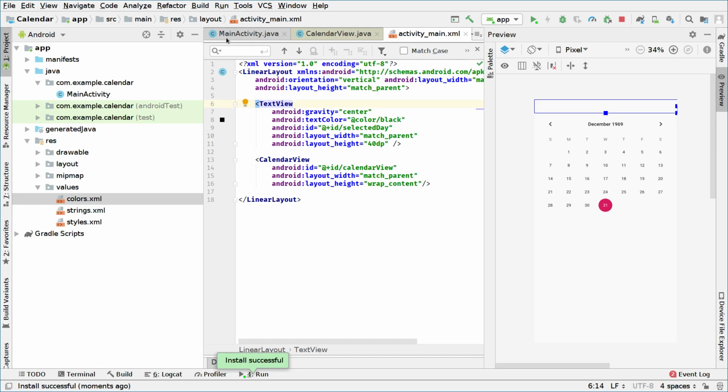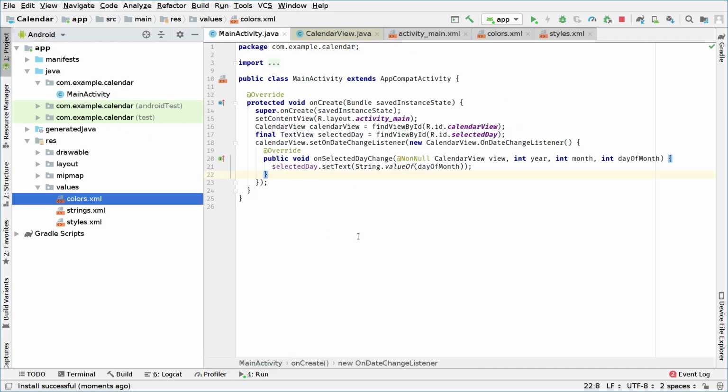Okay, so basically, if we go back to our MainActivity.java file, here we are actually controlling the calendar, because we know when the user clicks on a different day and even on a different month.